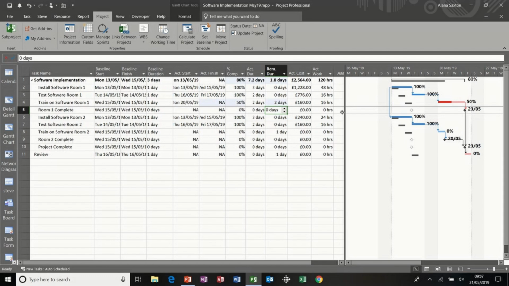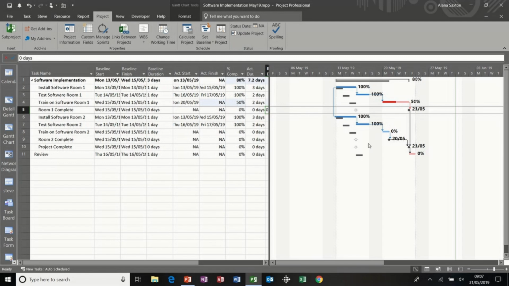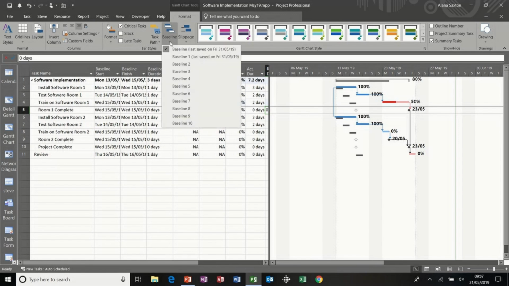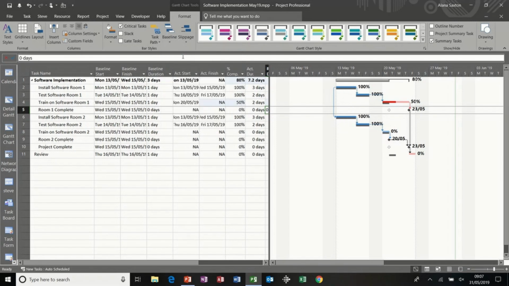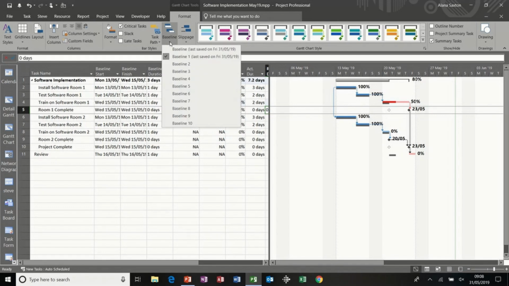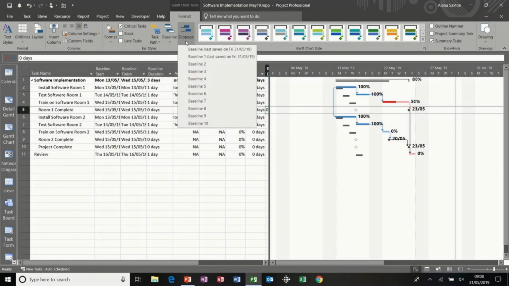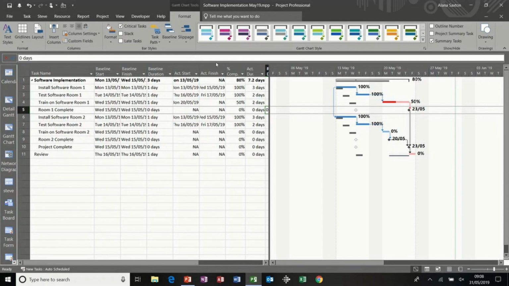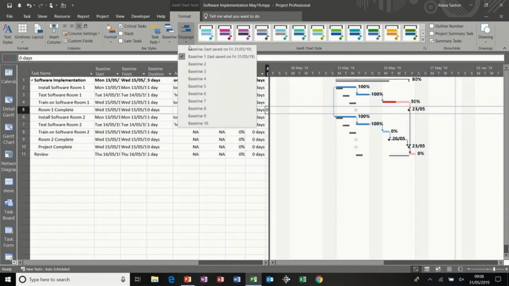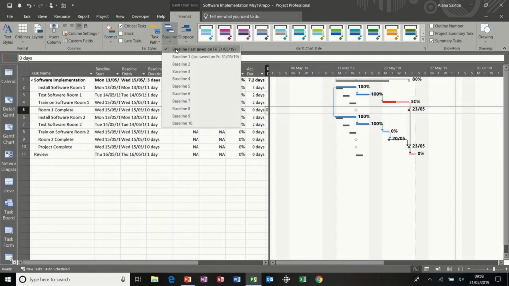And now, before I do the same with the remaining tasks, I just want to have a look at this. So on the Format tab, I've got the option to display different baselines. So there's the original baseline, which is displayed. If I click on baseline 1, that's showing you the baseline 1 and the movement from that. Go back to baseline, and then same on the slippage, baseline. That shows you the slippage, baseline 1. There's not much there, just that last bit. And you can take those off altogether if you want. I'll leave that one on.